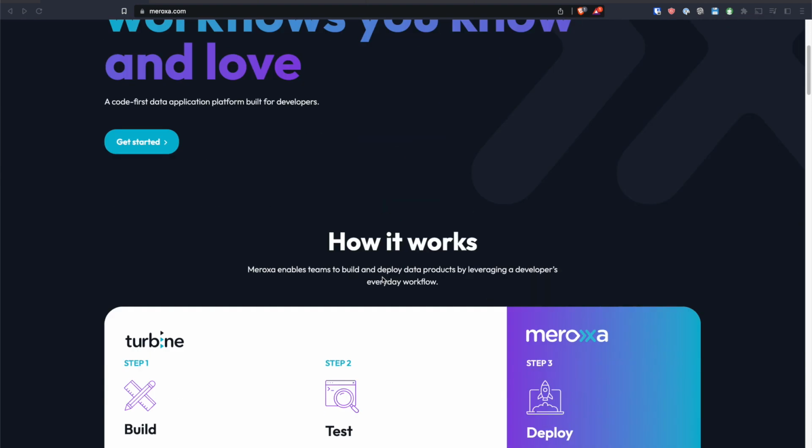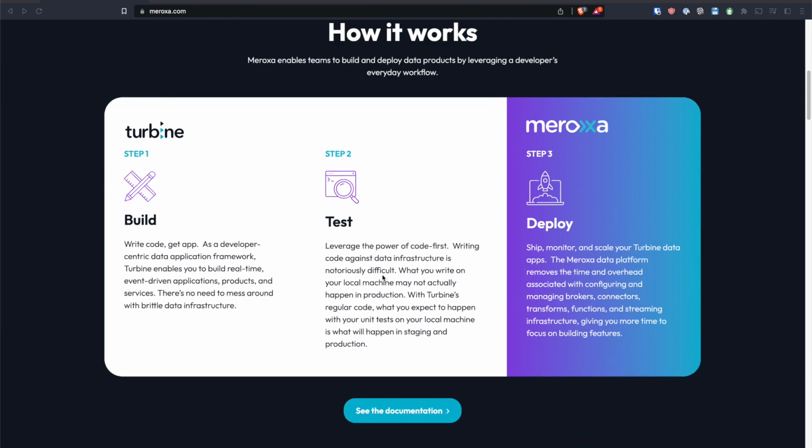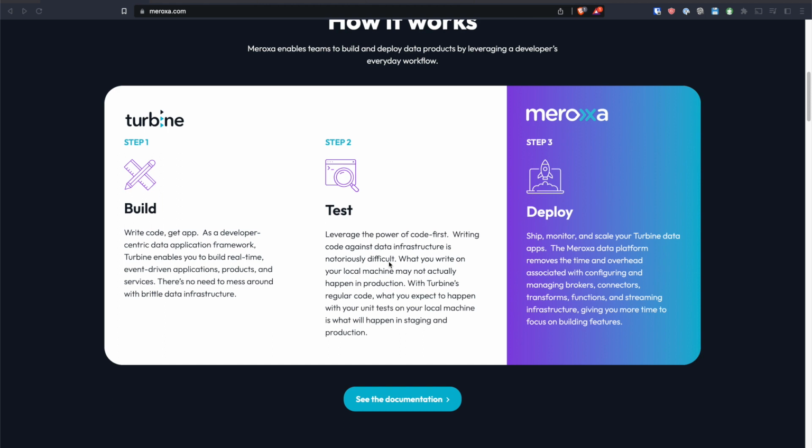If you're unfamiliar with Meroxa, Meroxa is a real-time stream processing application platform as a service. It allows you to build applications in any language that you're familiar with to work with your data. So Meroxa can help you ingest, orchestrate, transform, and stream data to and from anywhere using languages you already know, such as JavaScript, Python, Golang, and Ruby. We also have support for other languages coming, such as Java, C#, and many more in the future.